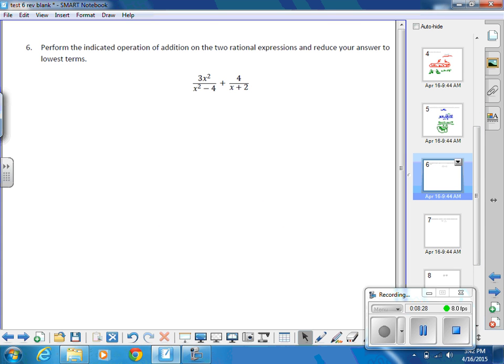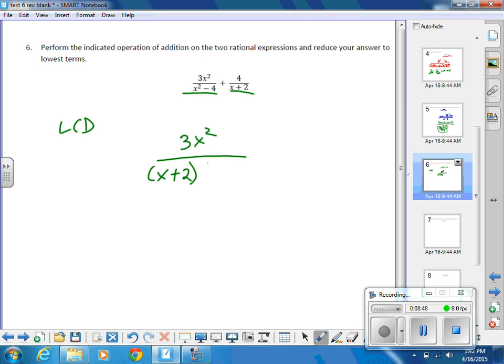Now the next one says we're doing the same thing, but we notice that they have two different denominators. Well, in this case, you need to find the LCD. So I'm looking at this. You see one's x squared minus 4, so you're thinking, let me see if I can factor. First thing you want to do is if you have something that can be factored, do it. X squared minus 4 is the difference of two squares. We saw one of those earlier. X plus 2, x minus 2 is how it's factored. Plus 4, x plus 2.